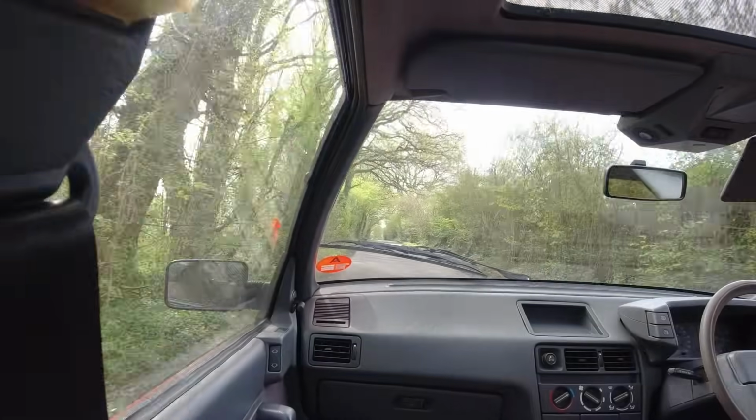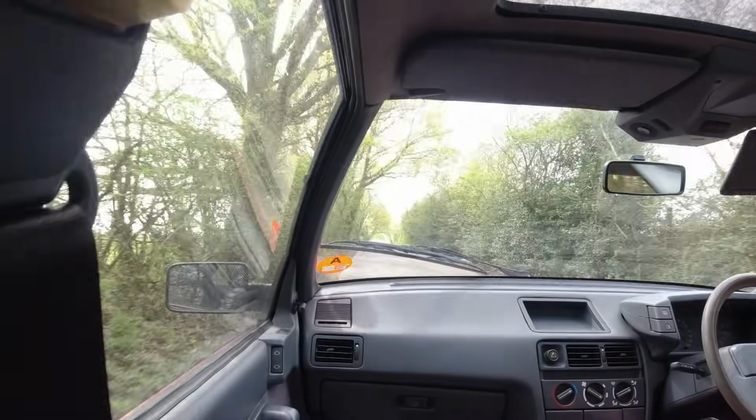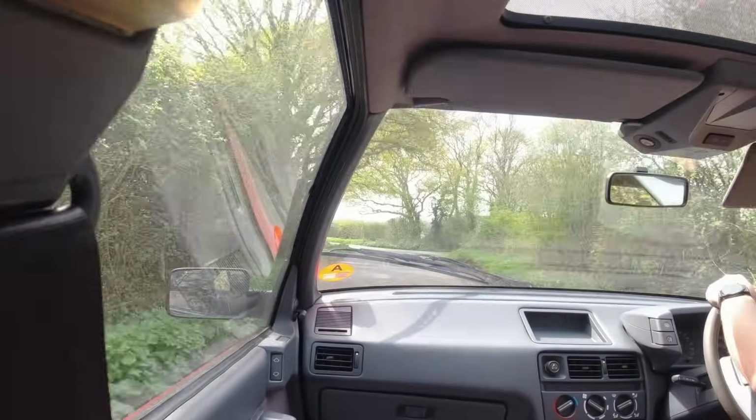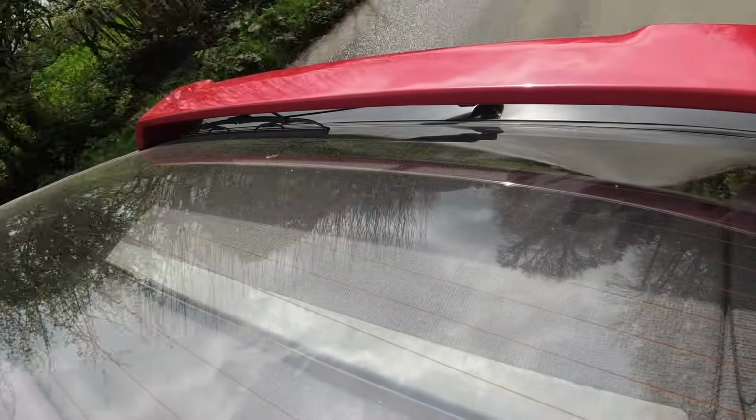Other than that, it's dead easy to drive. It's a 5-speed gearbox. There are a couple of options that were 4-speed. You're probably not going to find them in the UK, because the two most common models you're going to find in the UK are the 14RE and the 14TGE. Both of those are top of the range 1.4s. That is as high as a 1.4 got in the UK.